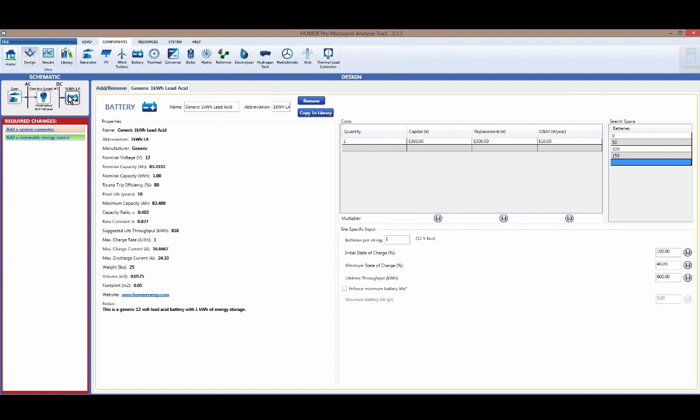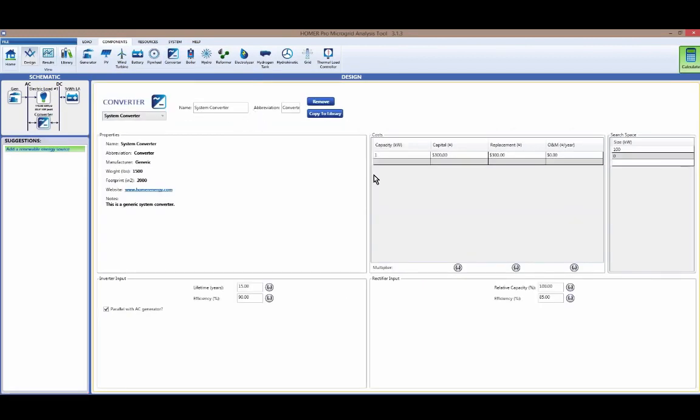So if you look at our schematic, when we added the battery, it brought in this DC, direct current bus, and the generator and load are on the AC bus, the alternating current bus. So in order to get energy between those, we'll need to add a converter. So we'll come up here to the component ribbon, add in a converter, and this loads up by default our generic system converter, which we've found that $300 a kilowatt's a good starting point for the cost of one of those. And we'll size this roughly to our peak. You could do more analysis there, but let's keep it simple and say a 24 kilowatt converter to meet our peak, and then a system without a converter.